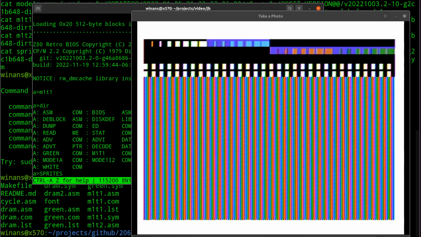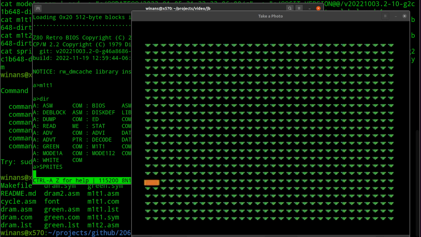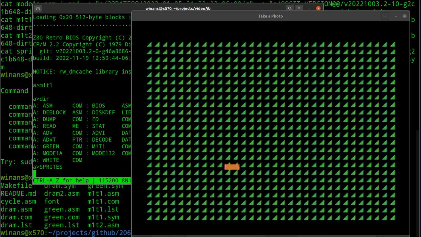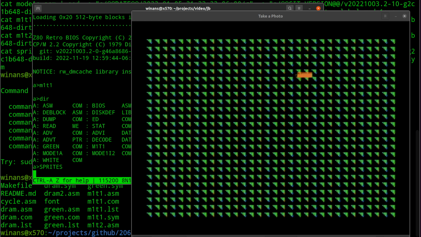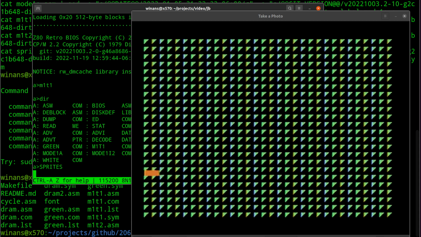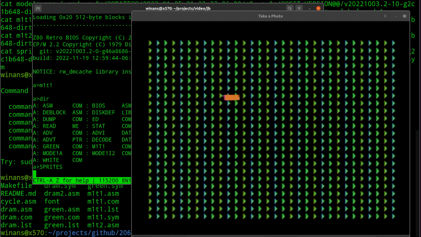Here's one that doesn't look so bad. If you do this and plug your joystick into joystick number 0, which is J4 on the schematic, and you plug in yourself an Atari joystick and you move it around, you pull it down, you get this, move it to the right, and those little arrows point in the direction that you're moving the joystick. So if I move up and to the right at the same time, it'll go up on a 45, same with left, and then left and up, or just up, and so on. So if I move the joystick around and around like this, you can see this thing's all going.